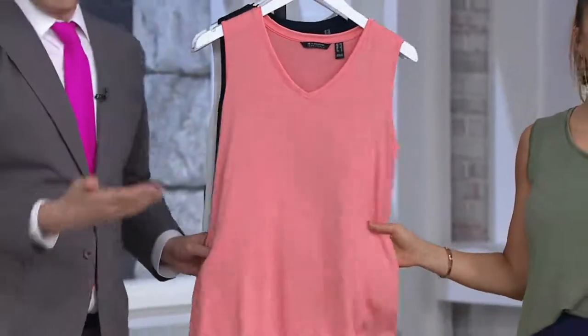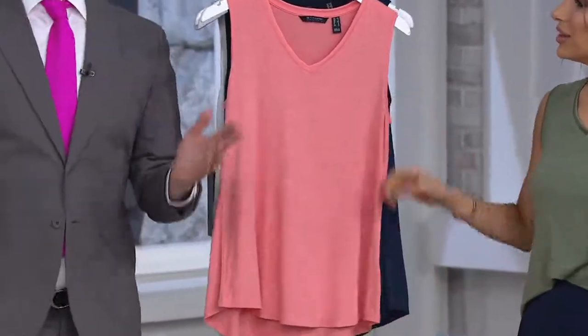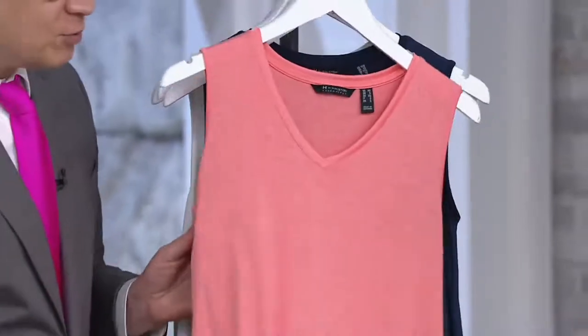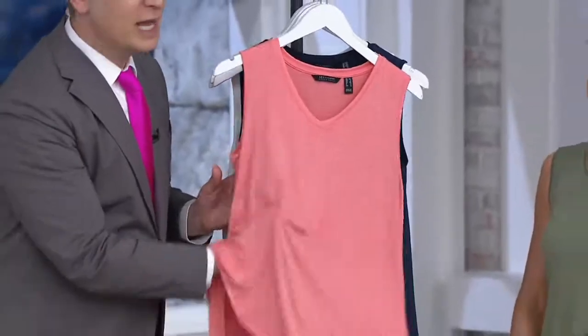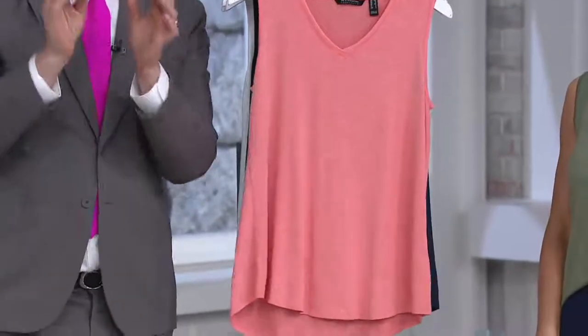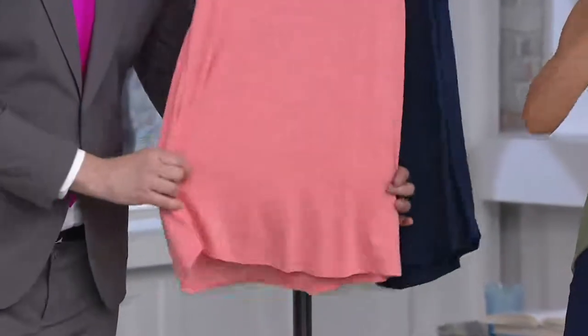Last night was the New York premiere of the new Halston documentary at the Tribeca Film Festival — incredible. If you go on my Instagram, you'll see me in my Halston look. What Liza Minnelli says in that documentary is that Halston's clothes danced with you. And this fabric, with that 94% Modal and 6% spandex, it's silky — it dances. It retains its color, it's cool on the body, it can be casual and sporty or it can be elegant, sophisticated, chic.